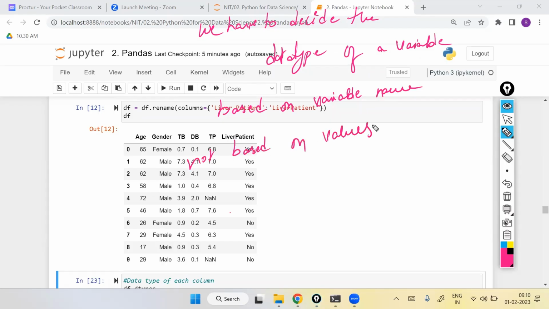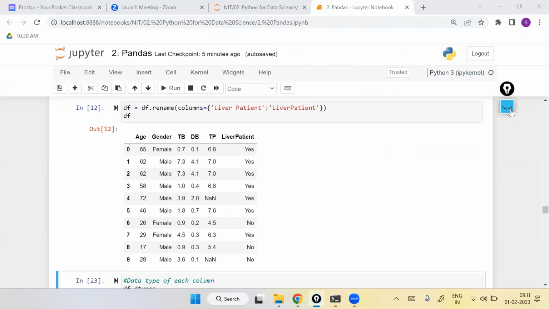We should not see the values and decide based on them. We should decide based on the variable name, right? Whatever variable names I'm having, like age, TB, DB, TP, these all come under continuous variables.